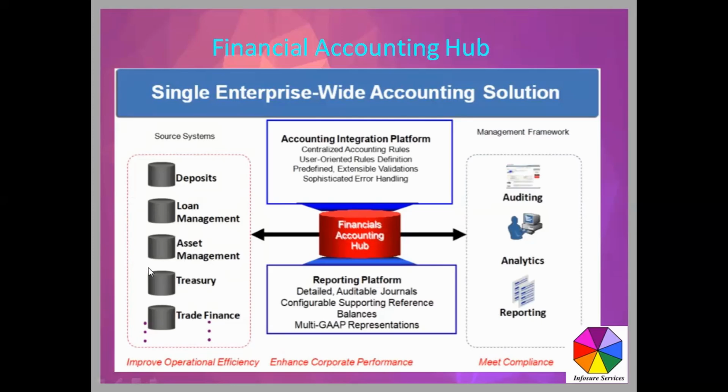So they upload it into the financial accounting hub. All the accounting transactions come in. These are not the actual transactions, but accounting transactions, by which you have credits, debits, and all that. Journals, we're talking like that. Those records of the business transaction produce accounting transactions, the credits and debits. From that system, it's brought into a central hub, and while bringing it, you can set up rules here, user-oriented rules, predefined rules, all that.